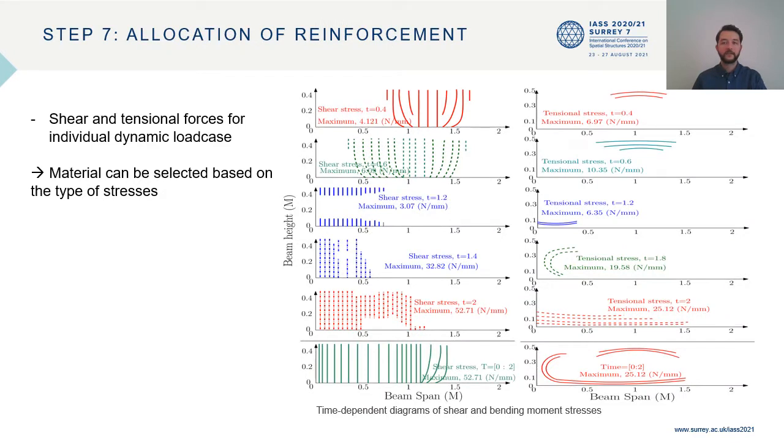And to illustrate the advantage of the proposed approach, the dynamic load is selected. The diagram shows the result of the shear on the left side and the tensional forces on the right side for the selected time increments. The shear column illustrates how the reinforcement should be located when the load is applied.